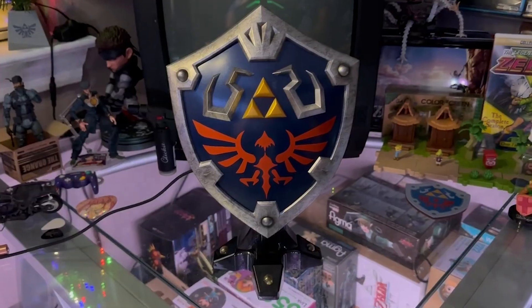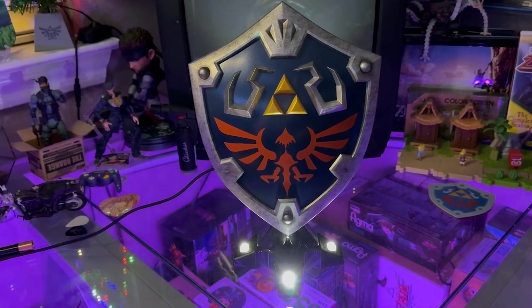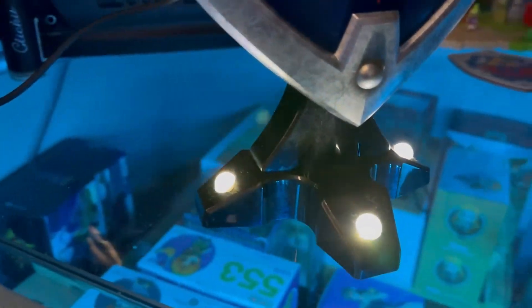And here's how it looks lit up. Perfect for displaying on your desk or your TV stand, especially next to your Amiibos, especially next to some other Zelda statues. This thing would really compliment your gaming collection. I picked up mine at GameStop, but you can find it on Amazon as well. And I believe every version lights up — there's not like a standard edition that doesn't light up or anything.